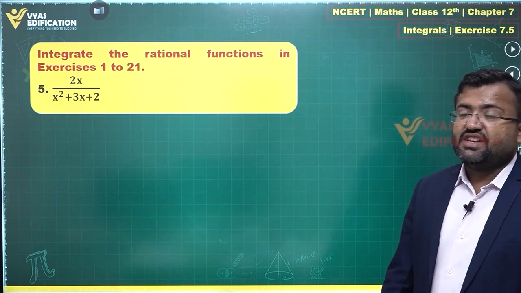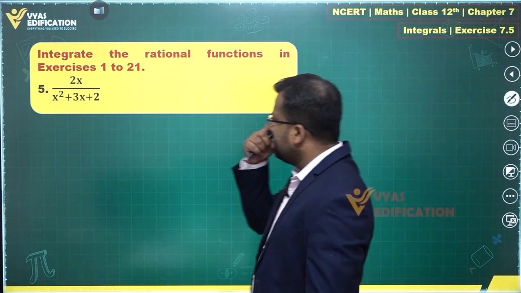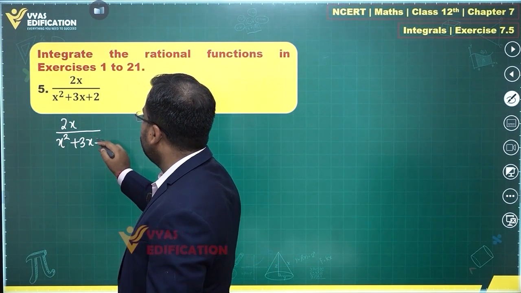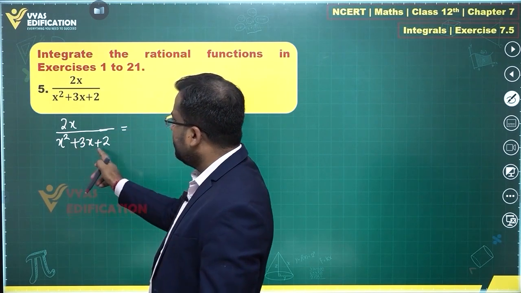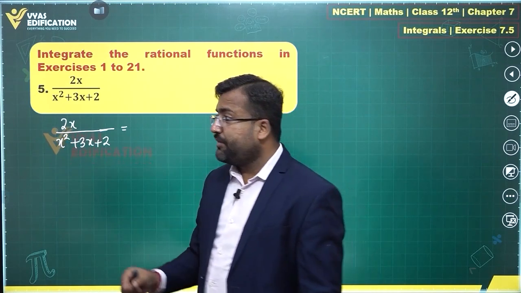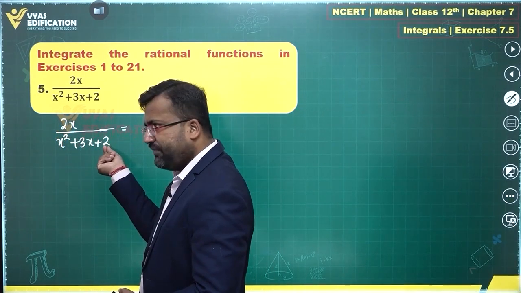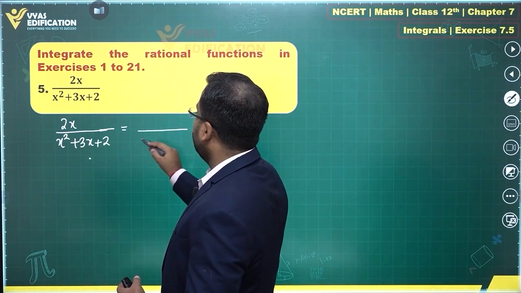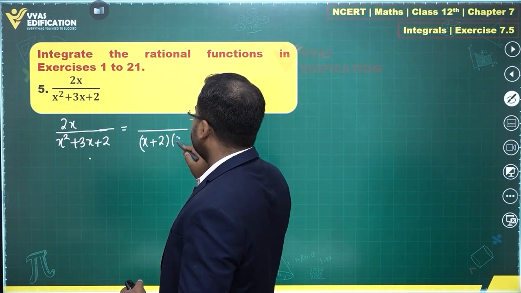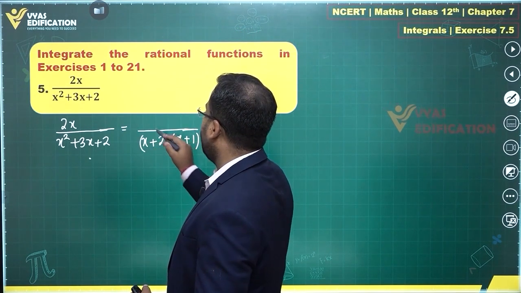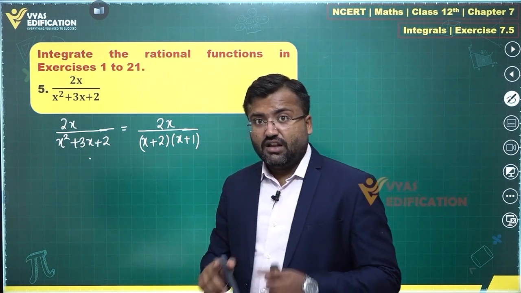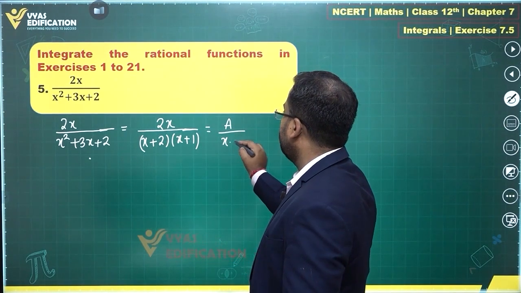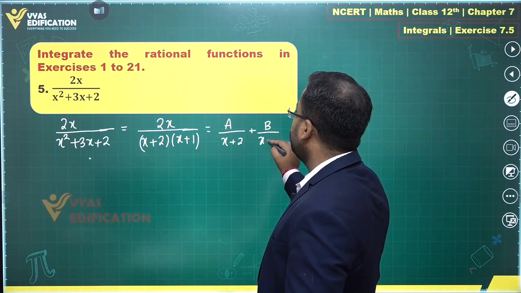So we have x square plus 3x plus 2, and let's take a look at this particular solution from that perspective. So 2x upon x square plus 3x plus 2. This denominator I'm not going into the details of factorization, but it can be factorized easily by splitting the middle term. This is 2, so 2 into 1, this becomes 2x plus x. So plus 2x plus x, that will give me one of the factors as x plus 2, the other factor is x plus 1. In the numerator, you have 2x. Now, once you have factorized, convert into partial fractions. So this becomes a upon x plus 2 plus b over x plus 1.